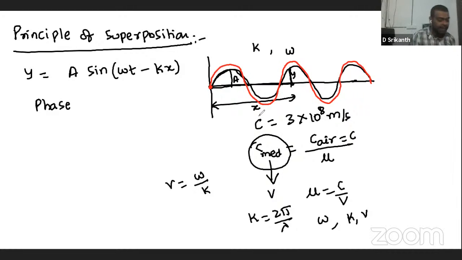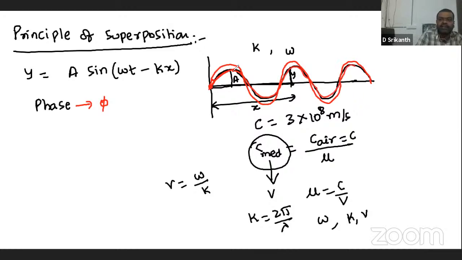That angle we call the phase: the change in the angular position of the two waves. In oscillations, we say it is the change in angular position between the two particles. Suppose the two waves have the same amplitude and start from the same position, then we can say the phase will be zero.